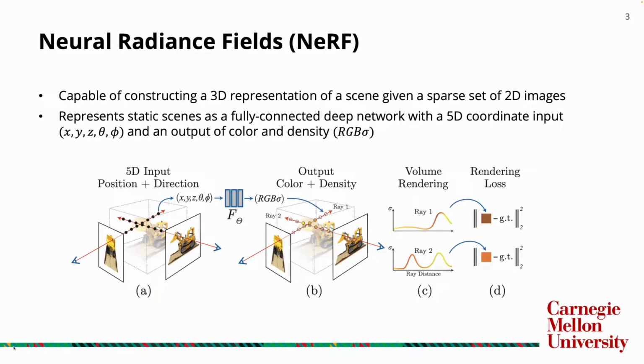This process of sampling a point along the ray and passing it through the deep network to receive an output of color and density is repeated for every sample along the ray as shown in part B of the figure. Whenever this process is completed, we can now combine all of the points that were sampled using a classical volume rendering technique and receive the final prediction of the pixel's color as shown in part C.